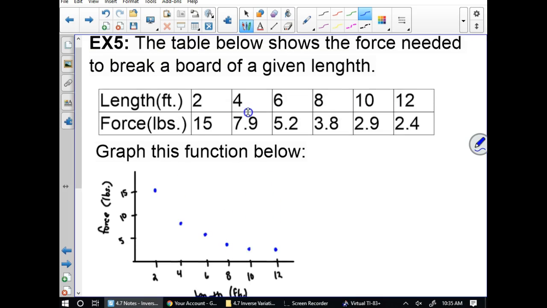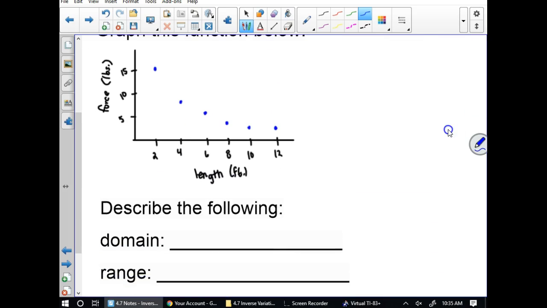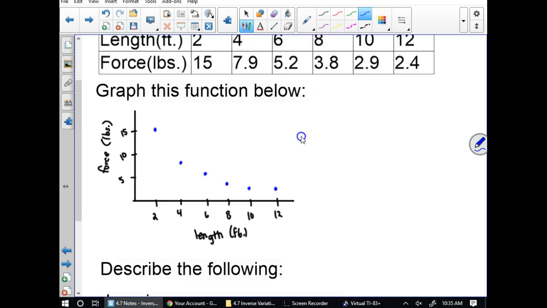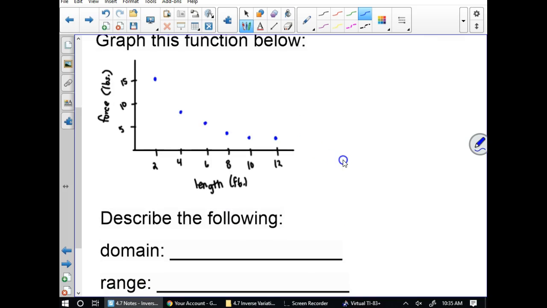Let's talk about this function. The domain for this particular function, we would be talking about the length of the board. And so in this particular case, our domain of our function, we know that 12 is the longest board that we see here. We don't go to 0, but we can't actually make it to 0, but we could get smaller than 2 feet, right? So I would say domain for this, and these will be kind of like estimates. As long as you're giving something reasonable, that'll be okay. So I would say the domain is 0, but I'd use a less than sign because you cannot have a board that is 0 inches or feet long because it will not exist.